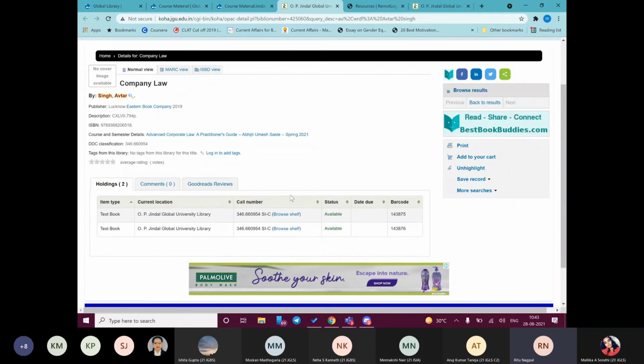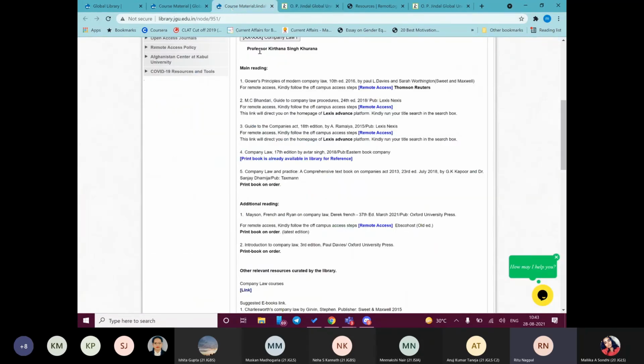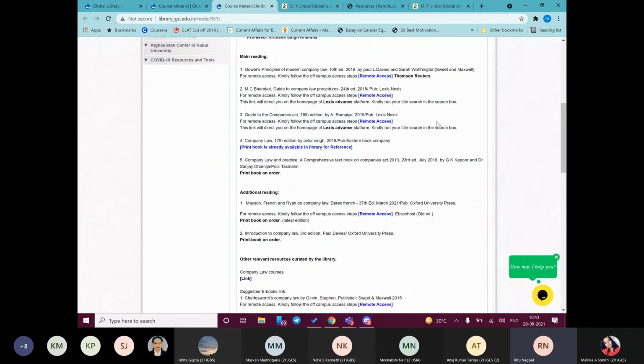Okay, let us take it back, Malika, to the course material page. If I come down to the 5th title, it says that this particular book is on order. This says the order has been placed. The moment we get the book, it will be processed and added in the catalog, and the message will be updated right here, and you will get a link similar to the one we had for book number 4.